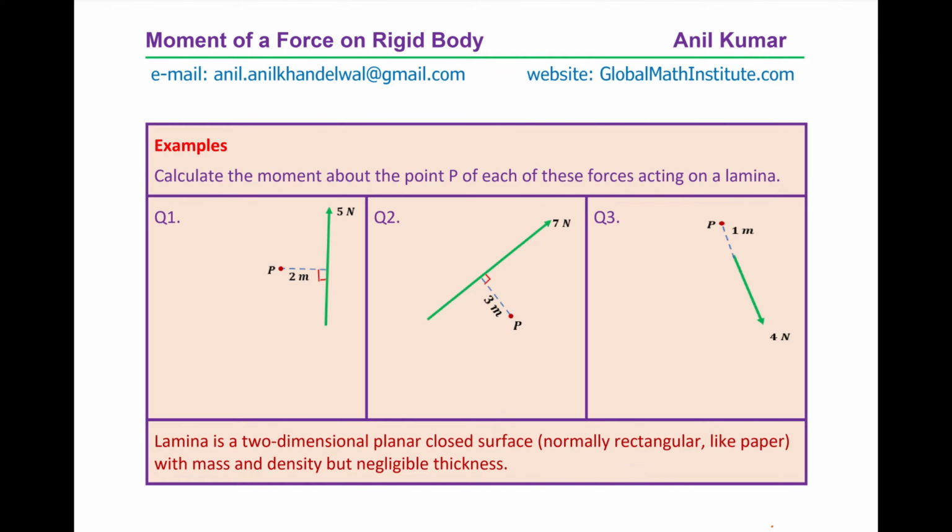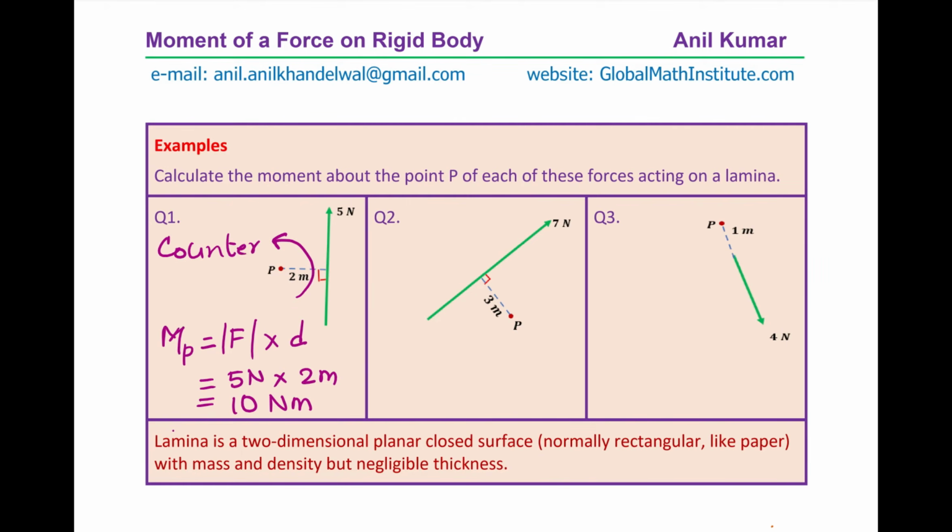So let's do this calculation. The moment about point P, let me write this as M at point P, will be the magnitude of force, which is 5 newtons, times the distance, right? In this case, we are given 5 newtons times 2 meters, and that gives us the answer 10 Newton meters. Another important thing is that this force is going to cause a rotation, and so we need to mention this rotation also, which is counterclockwise or anti-clockwise. So we can write down the rotation as counterclockwise. That will become part of our answer. Is that clear to you?